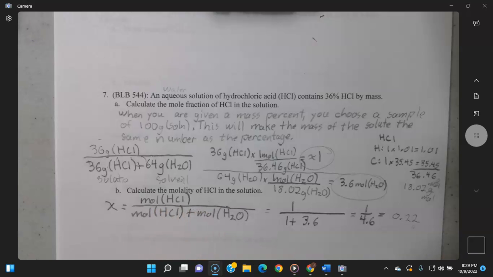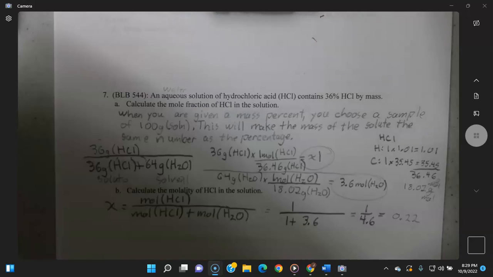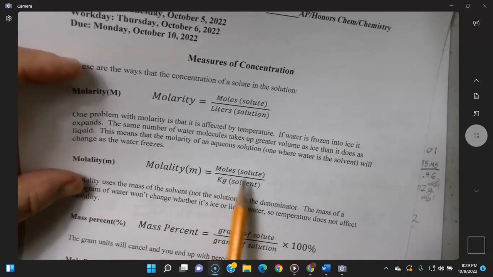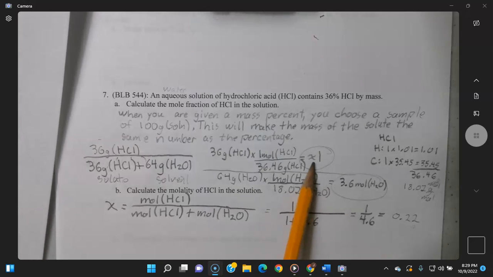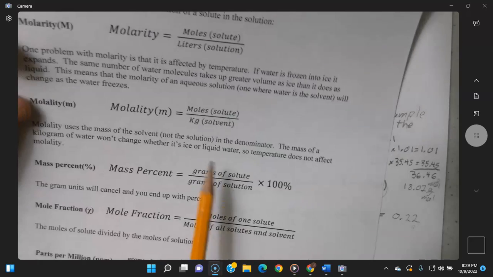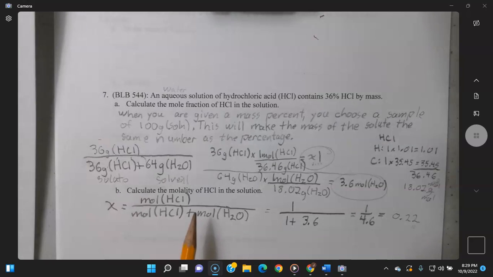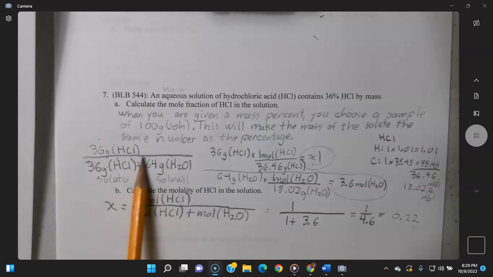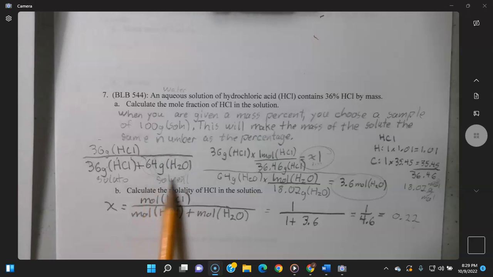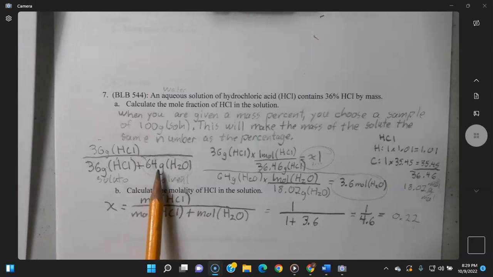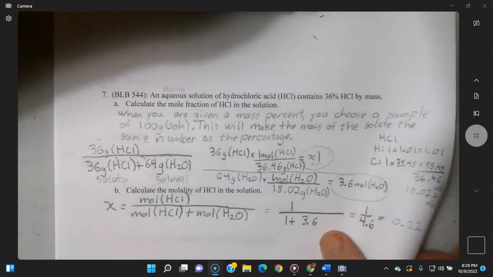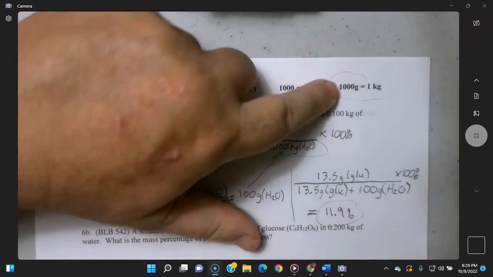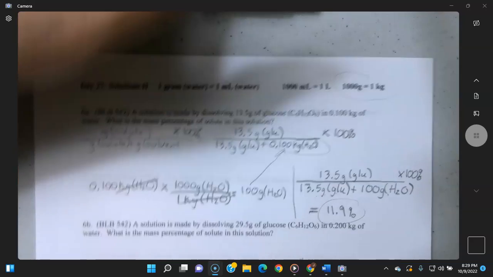Okay, now calculate the molality. So what is molality? Anytime you get one of these problems, they seem endlessly confusing until you just go and read the definition. It's moles of solute. Do we know that? Yeah, we just figured it out. It's right there, moles of solute over kilograms of solvent. Okay, well, we already have grams of solvent. Remember, it's not solution, it's solvent. So you got to convert that into kilograms using this. 1,000 grams equals 1 kilogram.